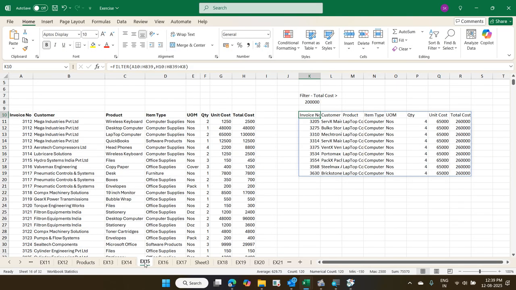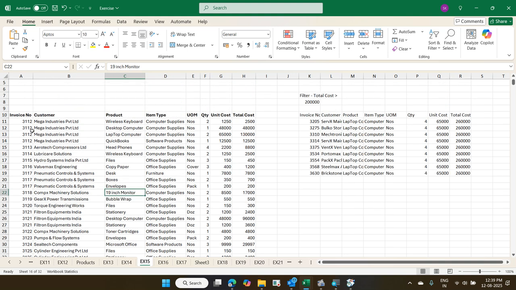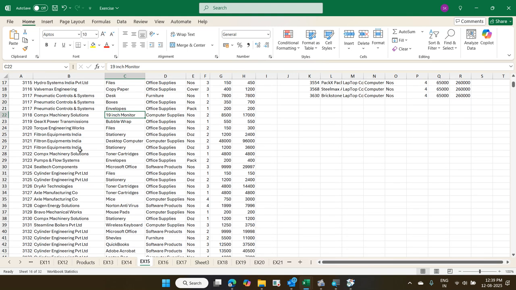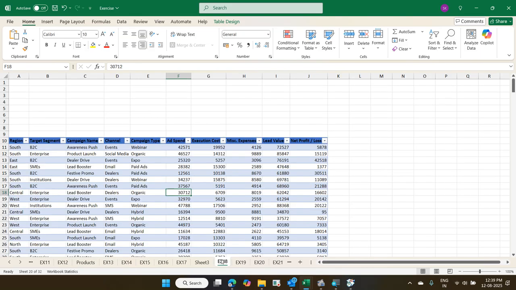Place the cursor on the table and scroll down. My table heading will become the Excel heading itself. Even if you freeze it, you will not get this option. It's automatically frozen. You can see your table heading appearing automatically on the top. Even the filter is also frozen. The filter is traveling along with your table.